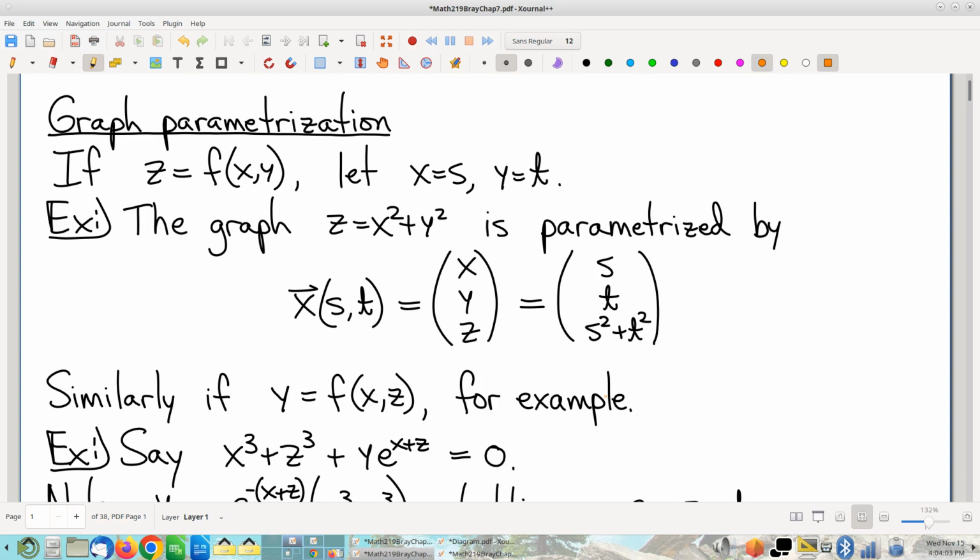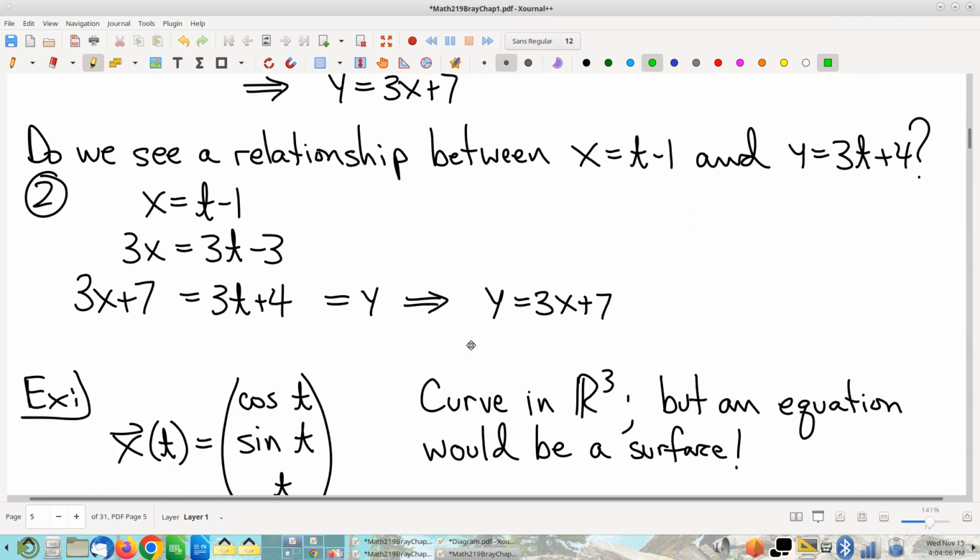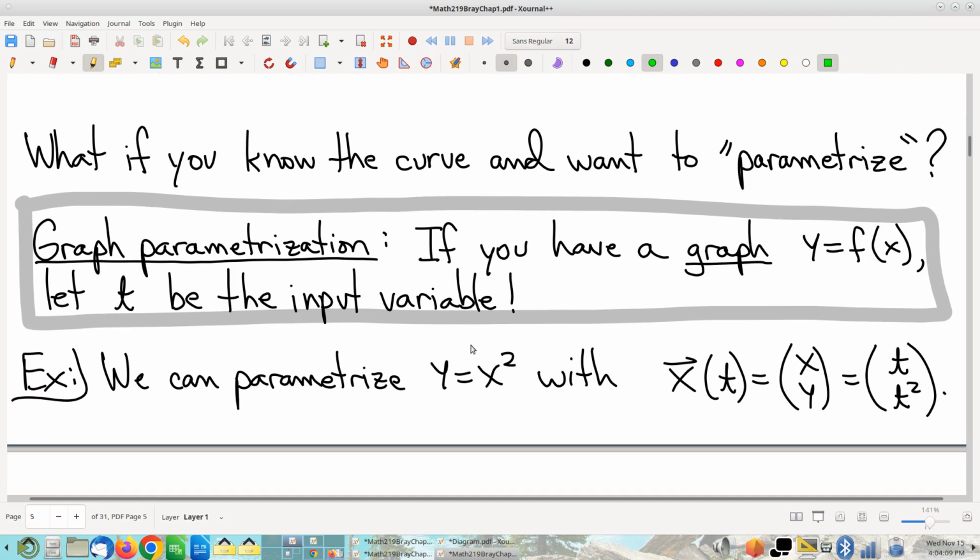First tool, graph parameterizations. Now recall, we've talked about graph parameterizations of curves before. The big idea of a graph parameterization, again, back to early chapter one here. If you have a graph, right? In other words, if you have one variable solved for as a function of the other, the big trick to the graph parameterization was whatever is your input variable, let that be your parameter. And then everything just falls into place. You've basically already won the game if you follow that simple rule, right? So one variable is a function of the other. That other, that is the input variable, is your parameter.